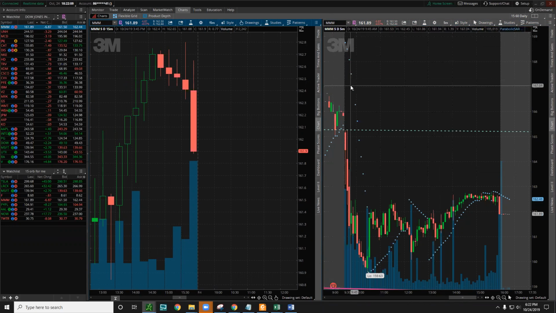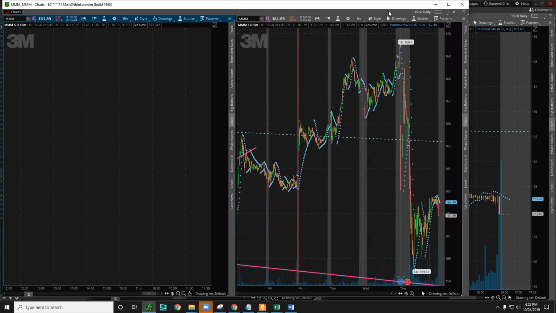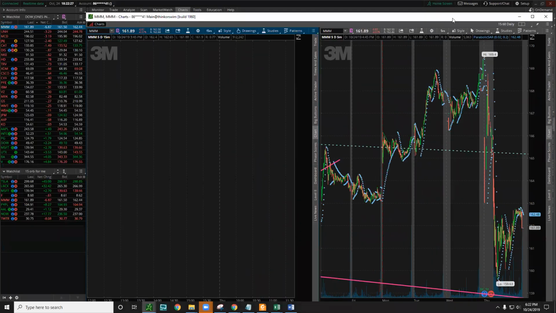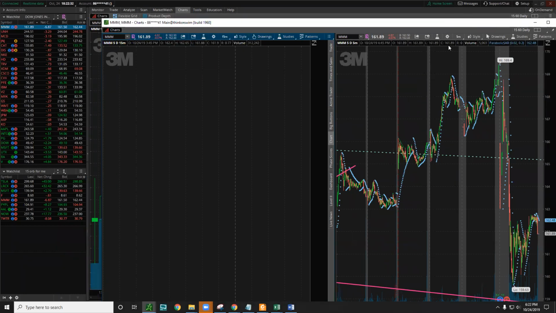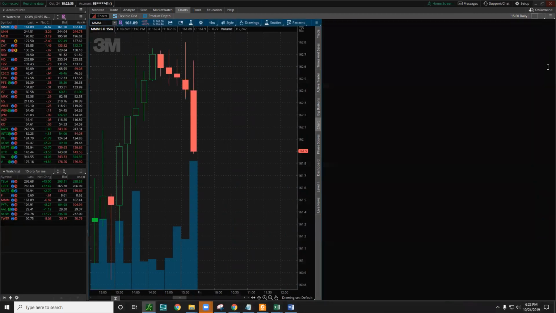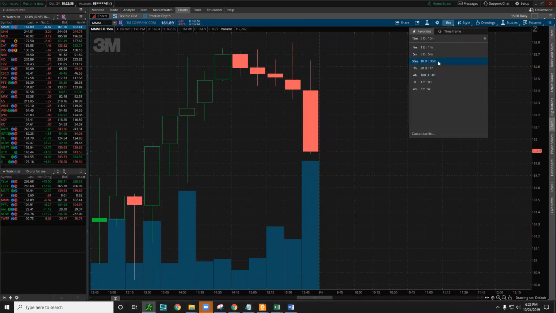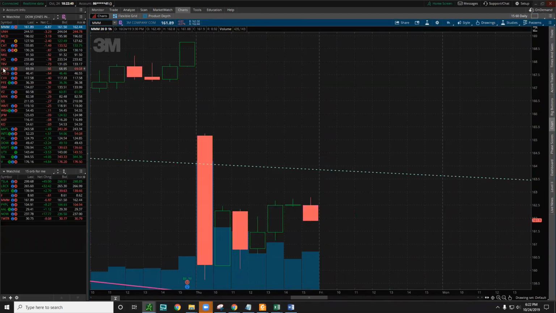So anyways, this is really cool. I had one question though, real quick, through Twitter, that asked how do you set up the grids? Well, this is one way to do it. Then what you can do is right-click right here and click detach. Now I've got an extra window here, and if I have multiple monitors, I can put that grid on a different monitor, and I'll have the 15 and the 5 on that monitor, and on this monitor, I just want to focus on the 60s, but I want to see what's going on with the 15 and the 5 on the other monitor. So that was one of the questions that we had tonight.